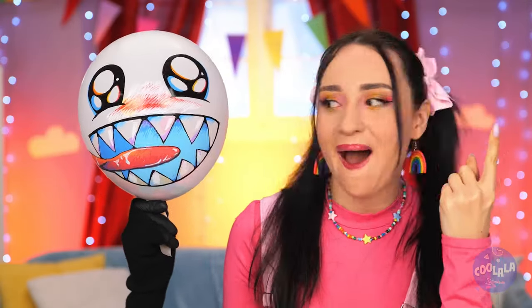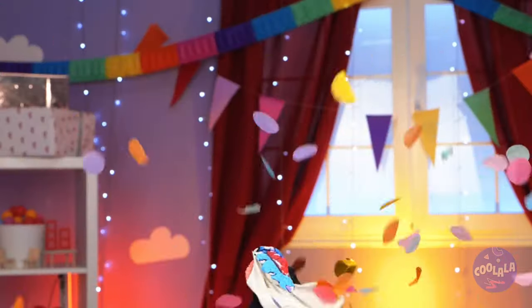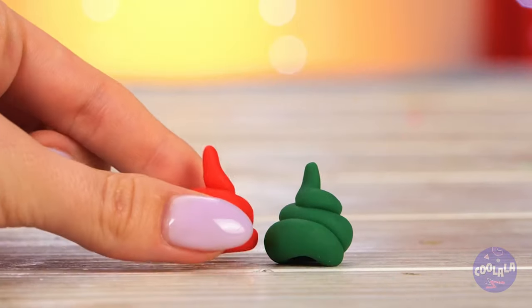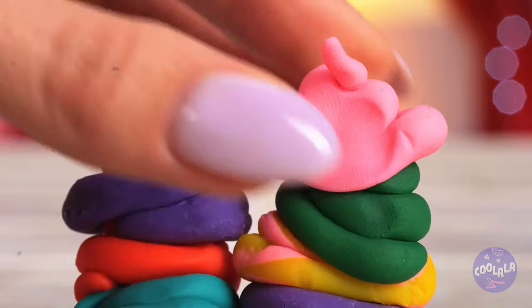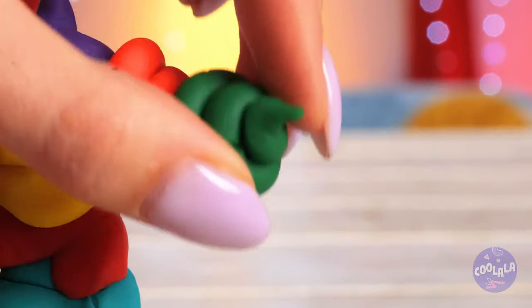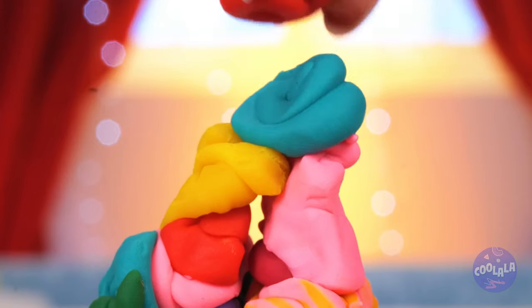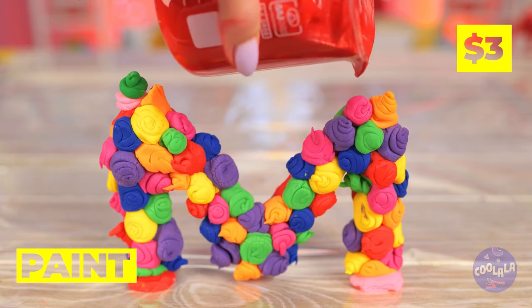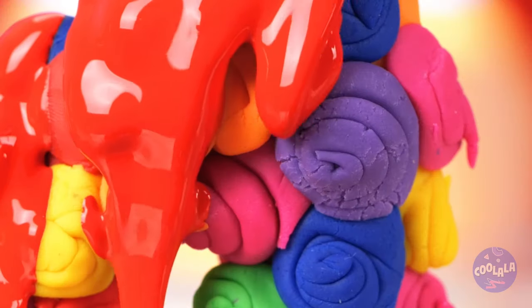Look, it's Bubble, and he's brought confetti. And that's not all he's brought. Why don't we stack all these swirls together? And make a great big letter M. It could still use a little something, like a fresh coat of paint. Keep pouring.